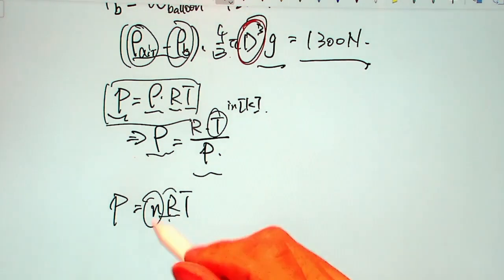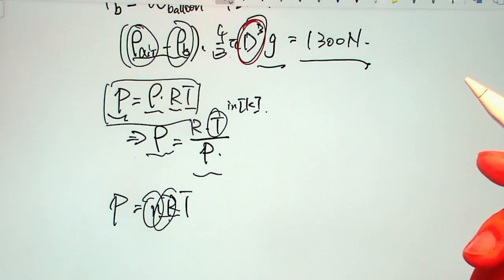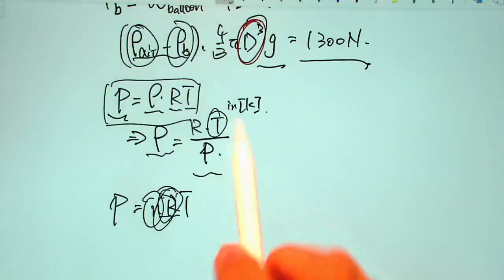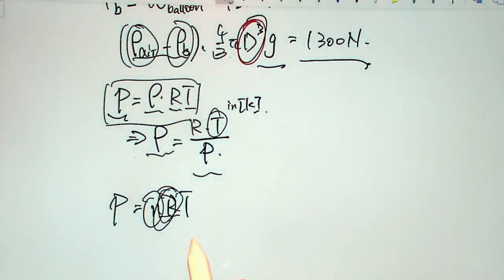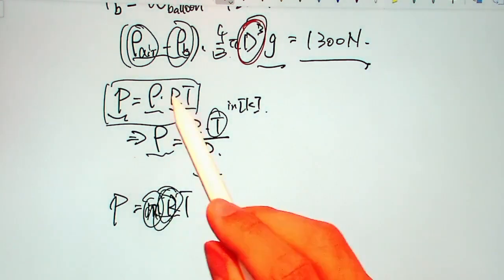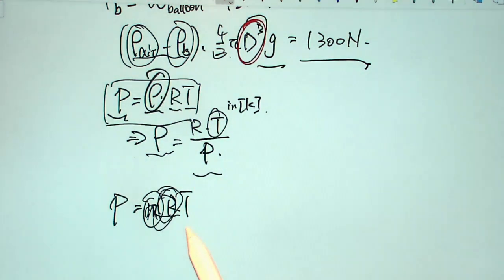This R depends on the equation you are using. There are different forms of the ideal gas equation. You need to carefully select which R it is. And in your exam, you will be given the exact number of R. For example, if you compare the amount of material and the density, you have a kind of factor in there. So you need to consider that part.